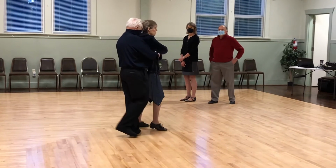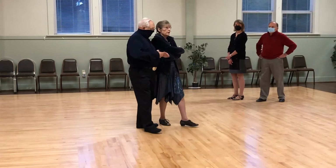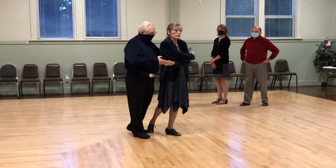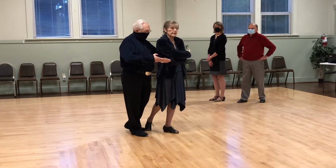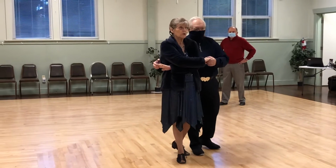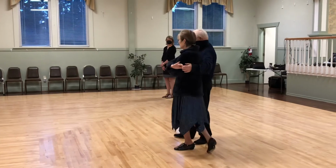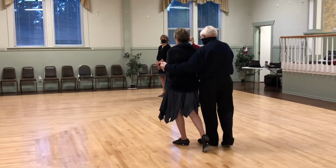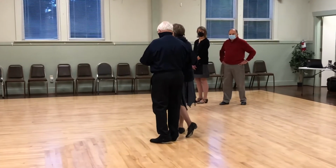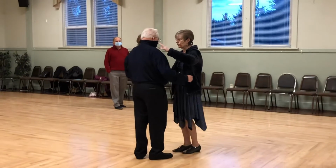We're going to continue turn, rock back on our right foot, and recover forward on our left foot, and that's your sweetheart break. Ladies across, slow, quick, slow. Left foot free, sweetheart break. Slow, quick, slow. Ladies across. Slow.